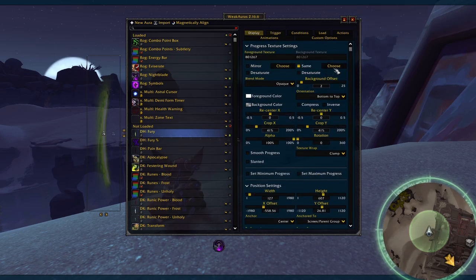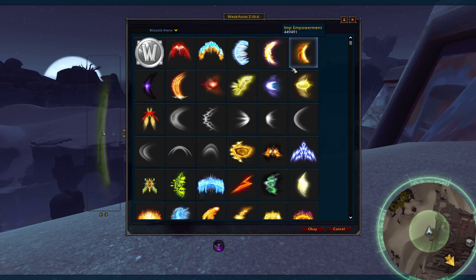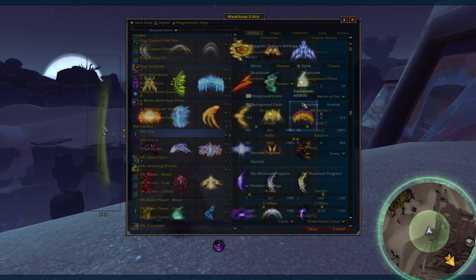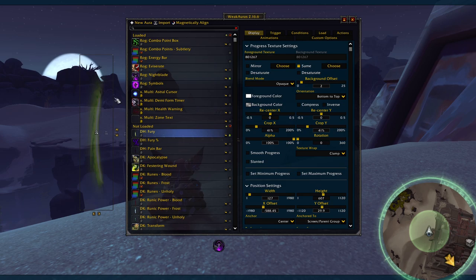Now hop over to display, and it's all the same as before except we want to pick our texture. No auto for this. You can do different foreground and background, but I just hit same. Now just move it where you want it, size it, pick your orientation and blend mode, and you're good. I leave everything else as is, so make sure to look over it if you want something more.